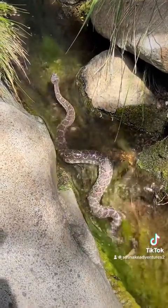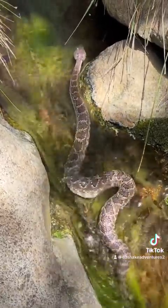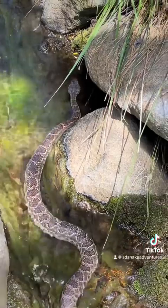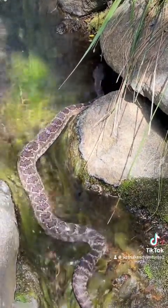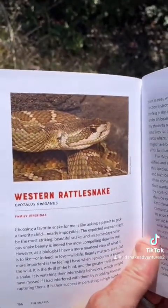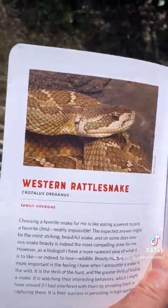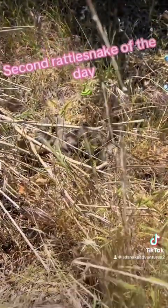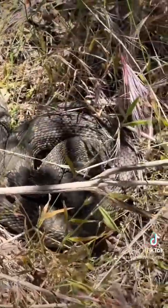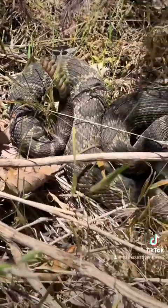It's something you don't see every day. I'm out for a hike up one of my favorite places to find snakes. And rarely is it a rattlesnake that I find in these waterways, but there he is. We've been at it for a few hours, following her book, and we found a rattlesnake — right where she said it might be. In the shade, on a game trail, waiting to pick off some food.